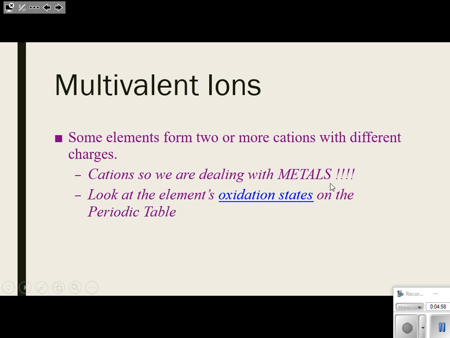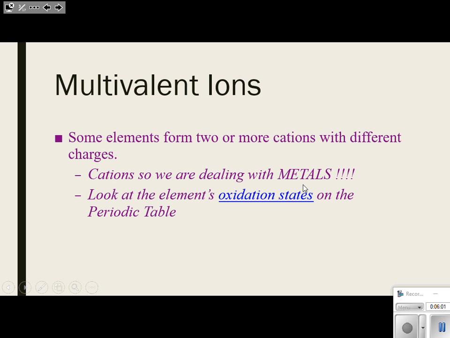Let's look at a non-metal. Look at chlorine. Chlorine has a plus or minus 1, 3, 5, 7, but when we're talking about these multivalent ions, we're talking about metals. What ion will chlorine take? If you were to say the chloride ion, what charge is it going to take? Well, we talked about this the other day. -1. Why does it take -1? Because in order to fill its octet, it needs 1 valence electron. So all of the halogens are going to take a -1. So we're only dealing here with metals.